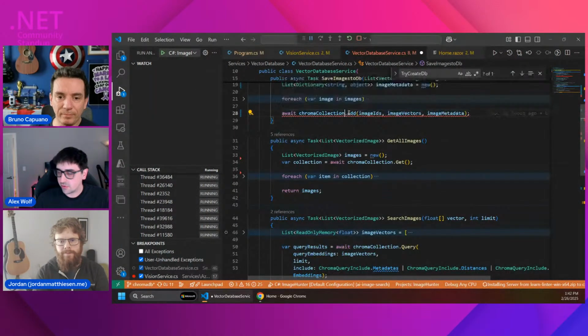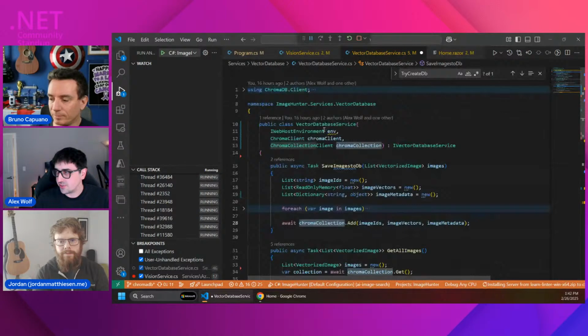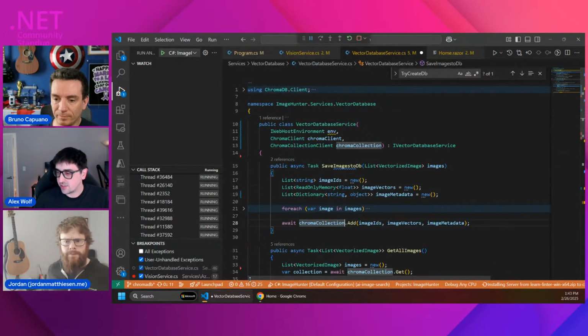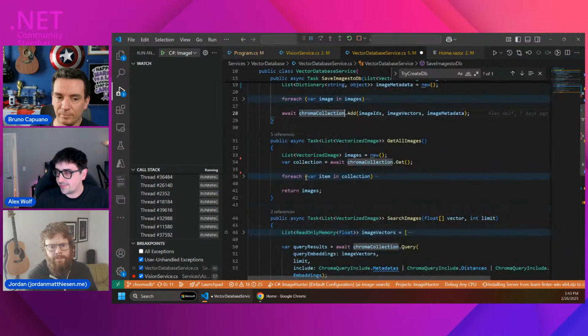But in terms of Chroma, the key here is just this Chroma collection. This is what you would use to interact with your collection database. That's the Chroma running in our container, and this was pretty painless to move over. It's been great so far. The SDKs, I haven't had any issues with them. So that gives an overview of the app. I guess we could open up for some questions and see if there's anything else.